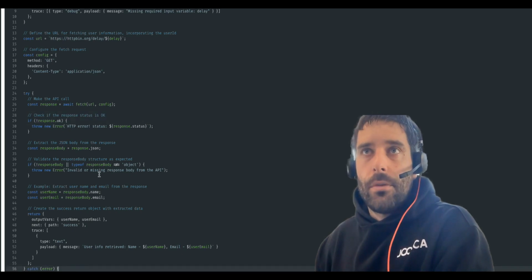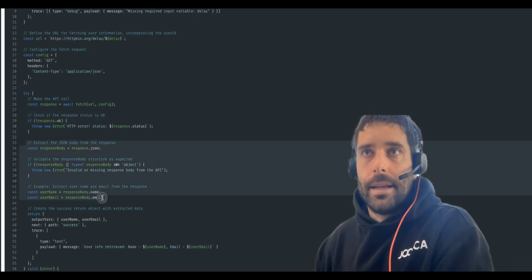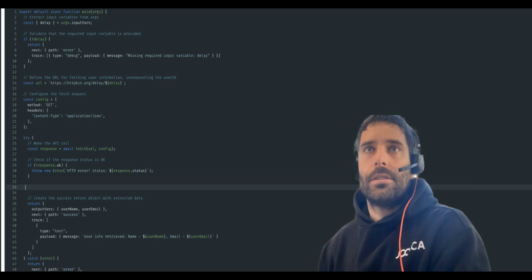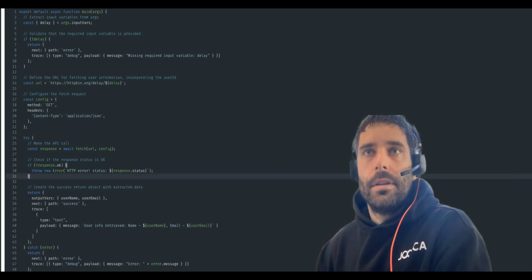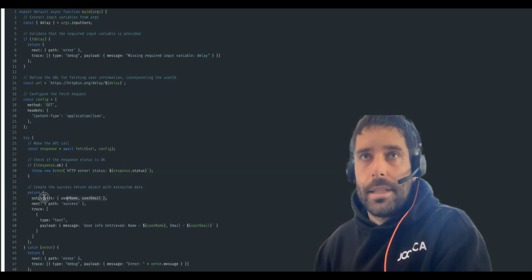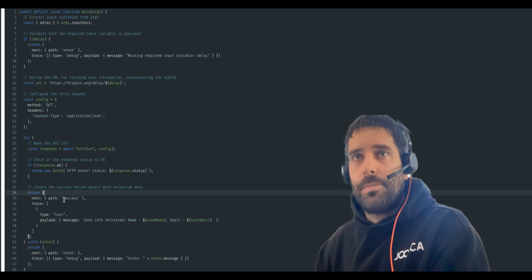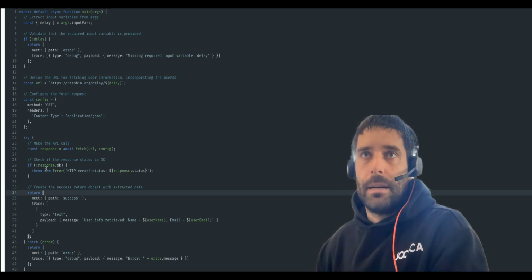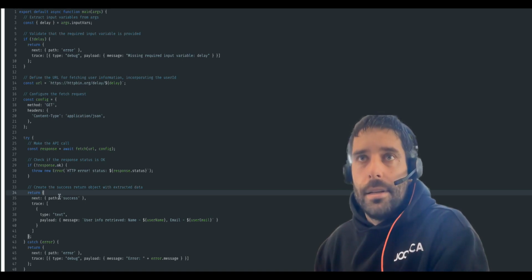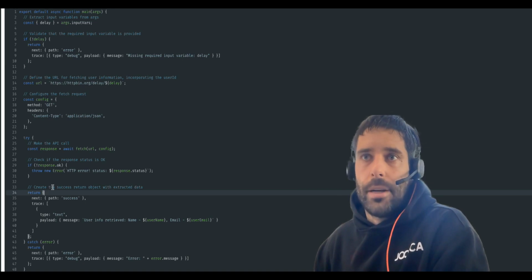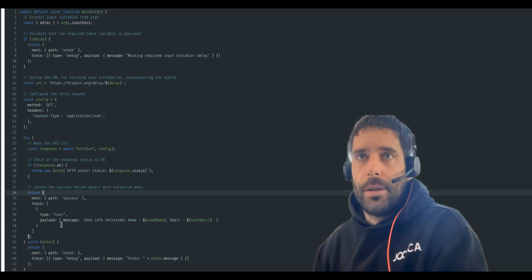So from here, we don't really need any of this stuff. This is not important for us. This is also not important for us, the output variables. But we do want to take the success path if it is successful. So it's good that we're checking the status, because if it isn't successful, we just throw an error, but we don't have to worry about that too much.